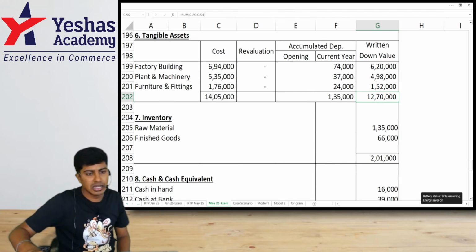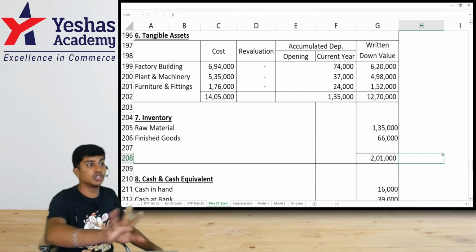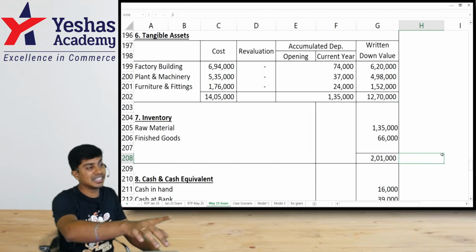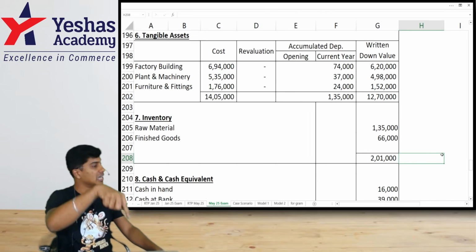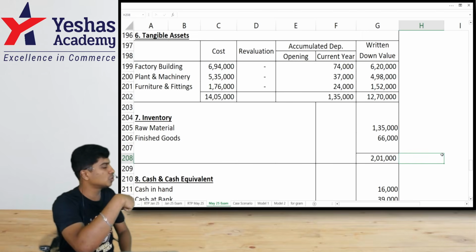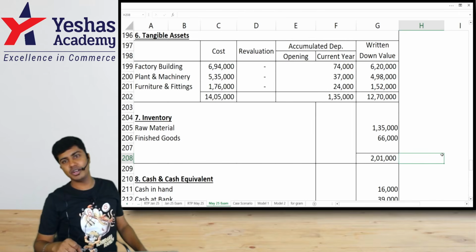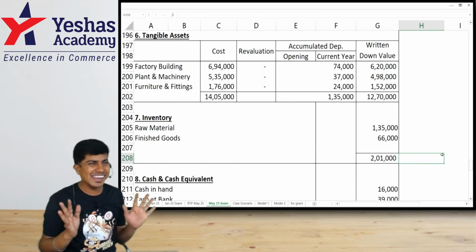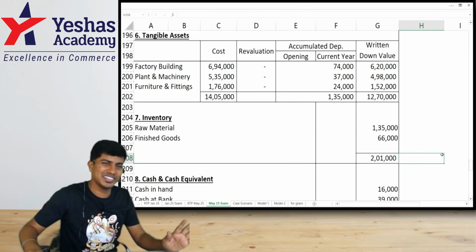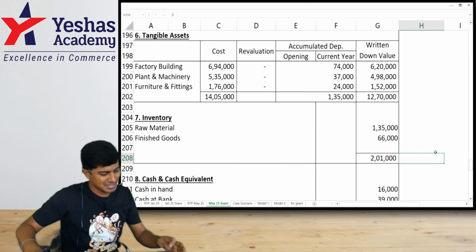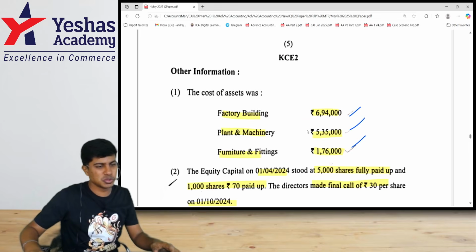And this 135 that is there should not go to P&L. Why? That is total depreciation from the beginning till now. Only current year depreciation should go to P&L. So how do we compute that? We don't have to compute it. Why? We are not doing P&L. They've already given net profit. Understood? It would have been nice and fun if we were supposed to do it.